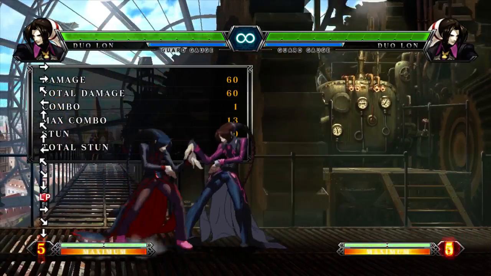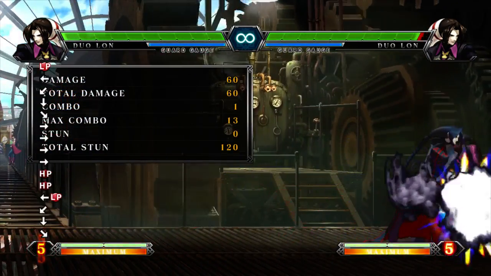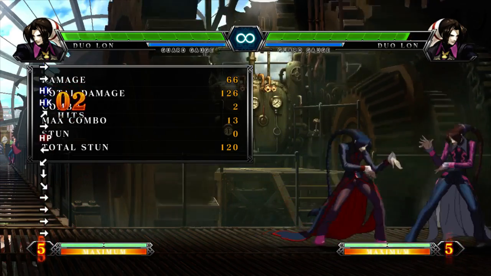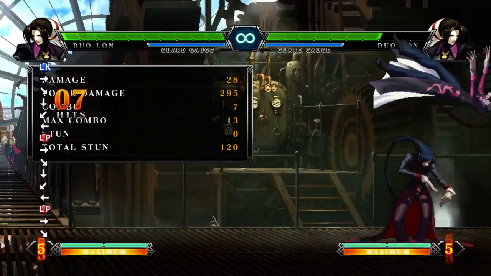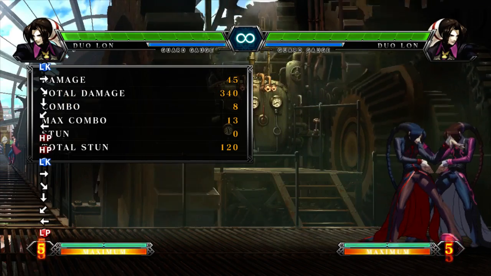As for comboing, you can always combo off of all of these, always, including the light one. Hard one you can actually get like a jump in combo. Let me see if we can get this here. That. That's actually going to lead to your highest meterless damage if you somehow get that.